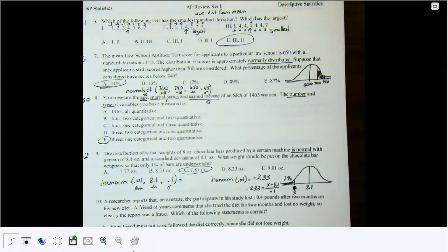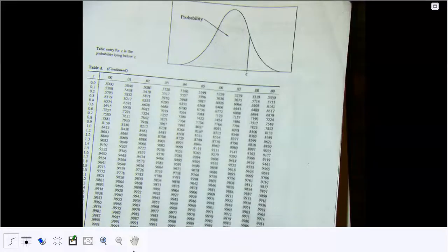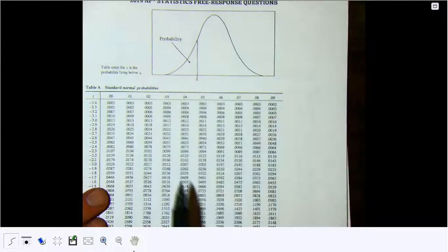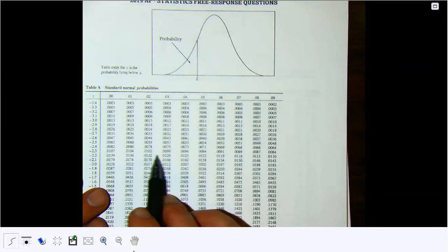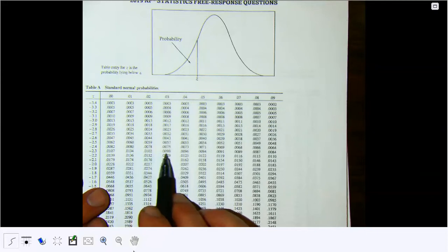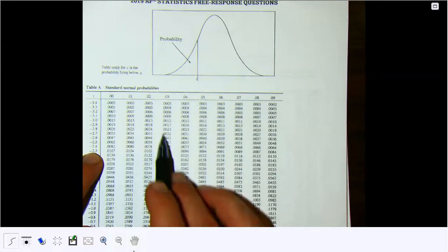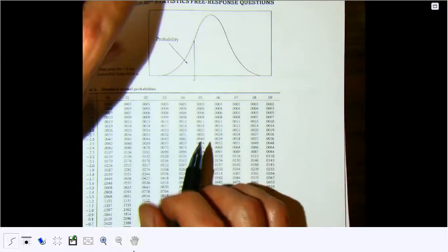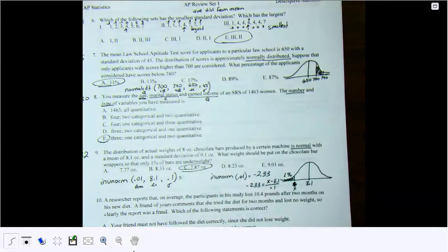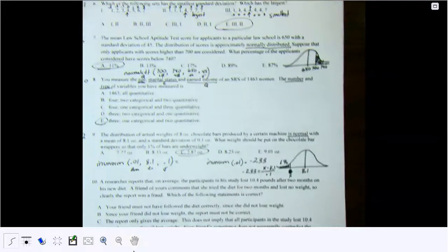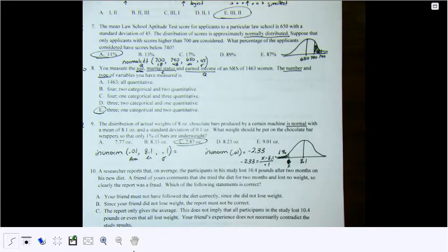As well, instead of using an inverse norm, we can go to my table. We need to find an area for 1%. So we're going to count here. Here is 0.99 and here is 0.102. So 1% is closest to this. That's a negative 2.33, which is exactly what I'd have got if I'd run that in an inverse norm in my calculator. All right, number 10 is checking in at 14:55.